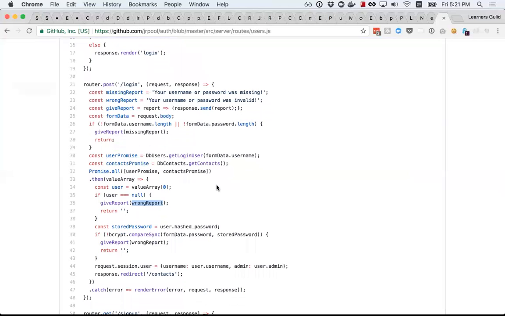the error message saying your username or password was invalid appears on a brand new page instead of being inserted. And so give report allows for changing the way in which the error message is delivered in only one place. Gotcha. So you're just returning back a string saying that the username or password was missing? Currently we're returning a page that has that and only that on it. Okay.